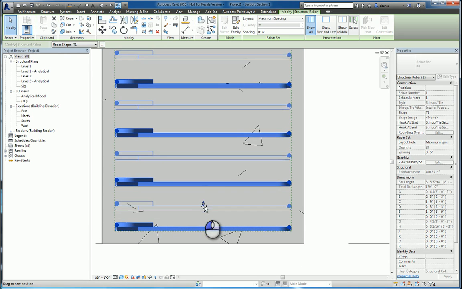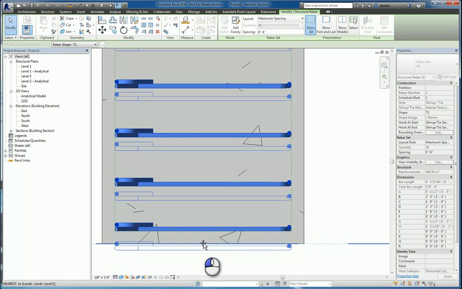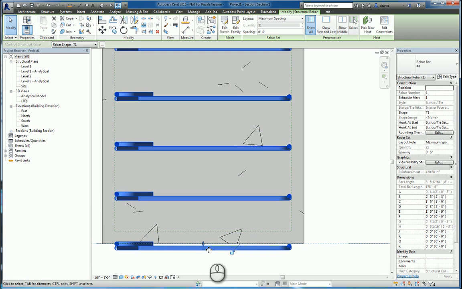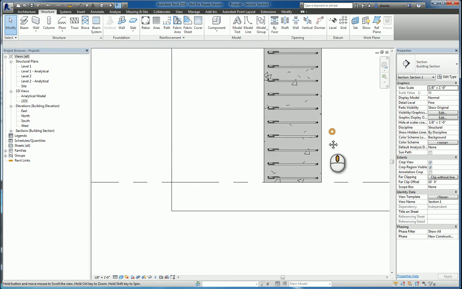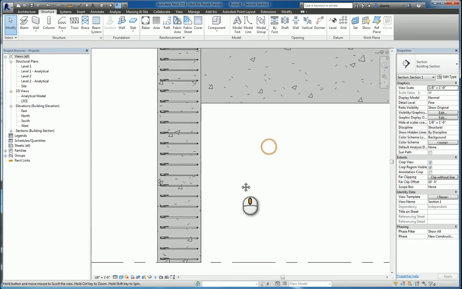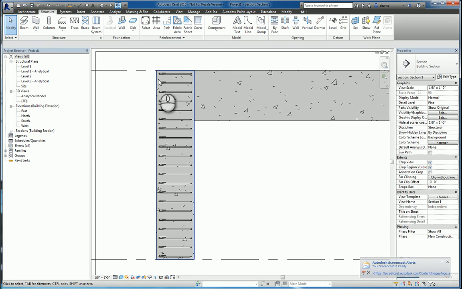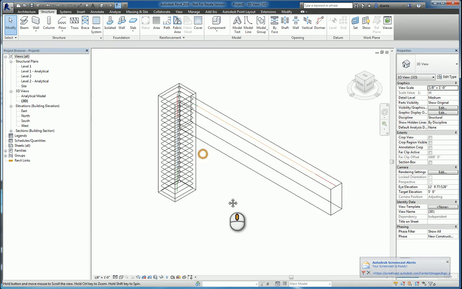You can click these arrows to pull it up or down. And if you go past it, you're going to have a design error, so be very careful about that, even though you have the ability to go past it. And so you're automatically putting in the rebar design like this. If I look at this in 3D, this is what it looks like.